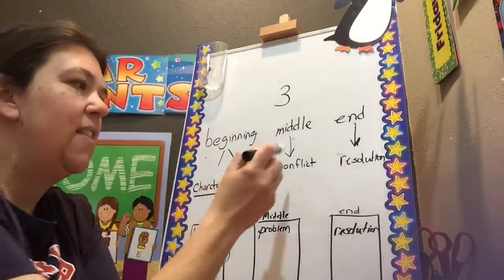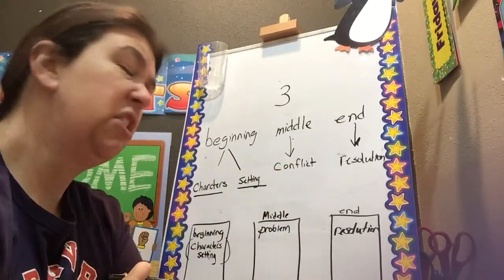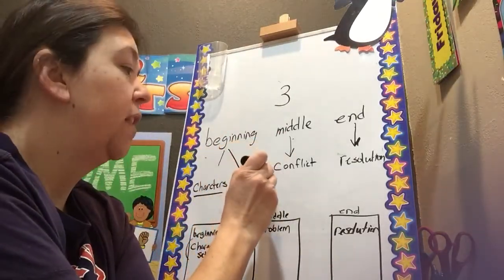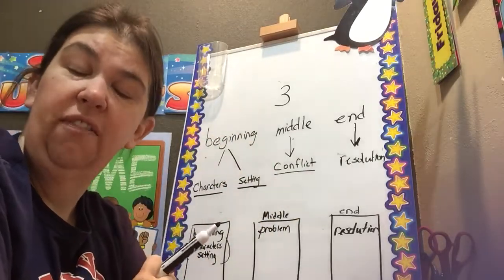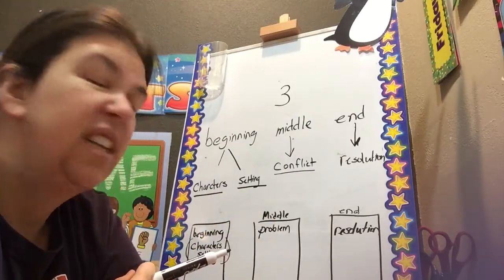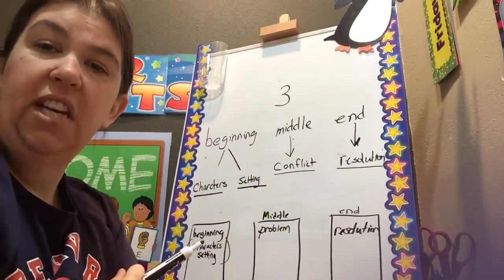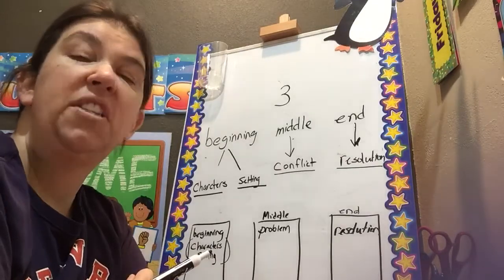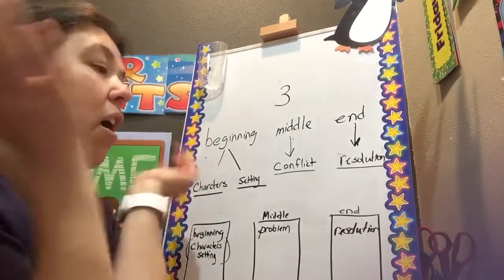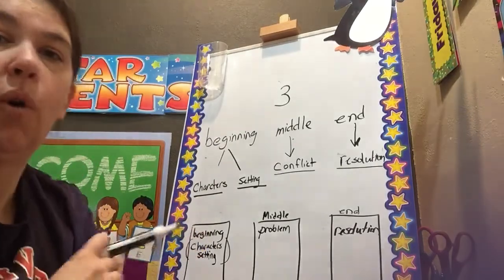Where it takes place. In the middle, you got to give me that. Ooh. Okay, first we'll sound fancy. Then we'll sound like regular folks. Alright, so in the middle you need to focus on the conflict. The conflict is a very big problem. It's a problem. Your conflict is your problem. And then, now we'll sound all fancy for the end. For the end, you need to focus on our resolution. That's correct. Our resolution, or as Mrs. Froman likes to call it, our happily ever after. You got it. Okay, guys.